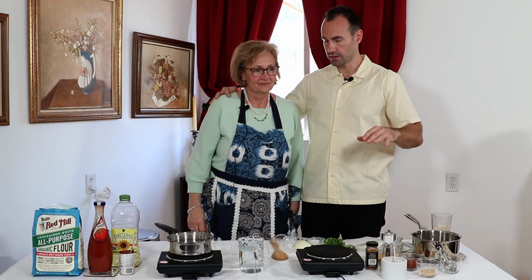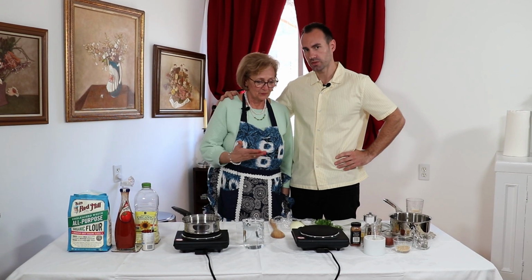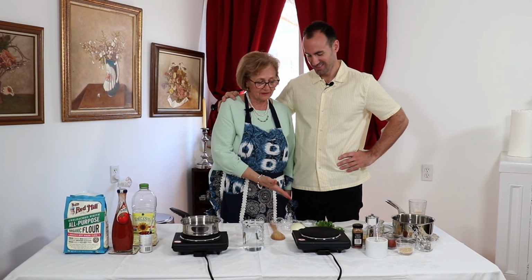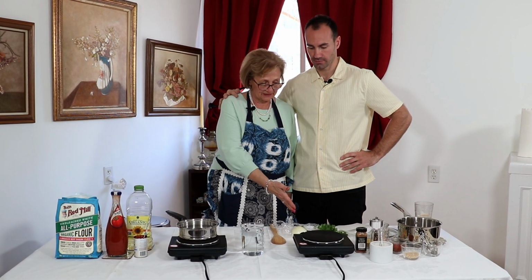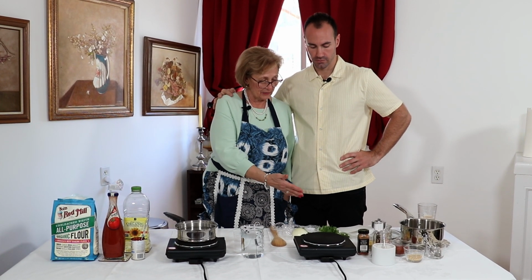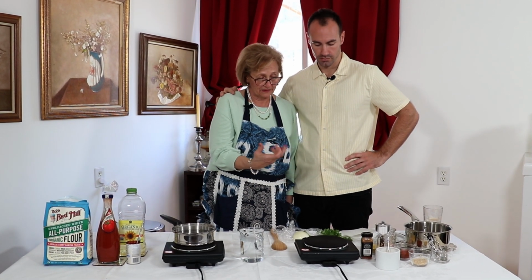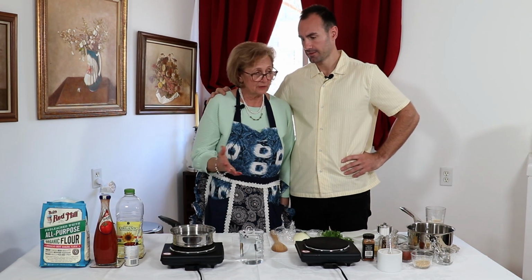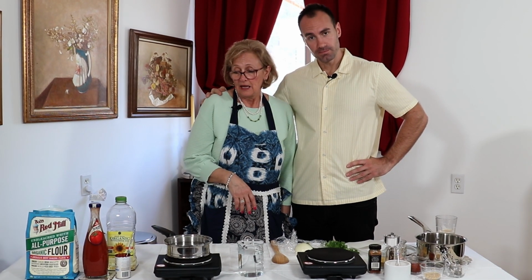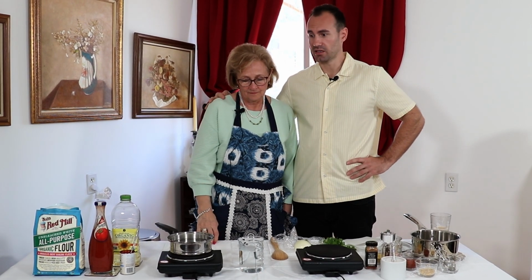How long do you think this is going to take us from start to finish? It's very quick. Until this is cooked and we prepare the soup to cook, we're going to add celery, parsley, onion, and always a little piece of pepper to get flavor. What kind of peppers are they? Anaheim? You can put any pepper.